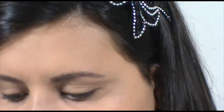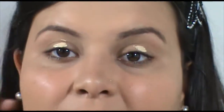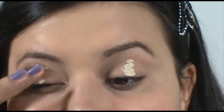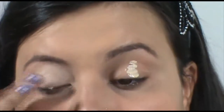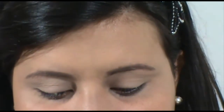So now that my brows are done, I'm going to start with the base, even though I don't necessarily need one for the look I think I'm going to do, but we'll see. I might change my mind as I go through this. I put in a headband just to keep my hair out of my face, so if you're wondering, it's just a little headband. I'm just going to smooth this all over my eyes like so. You've seen this 1,000 times. So there's my primer smoothed into my eyes.